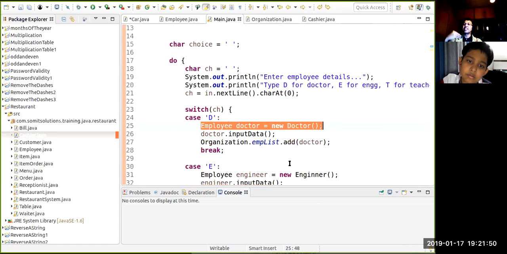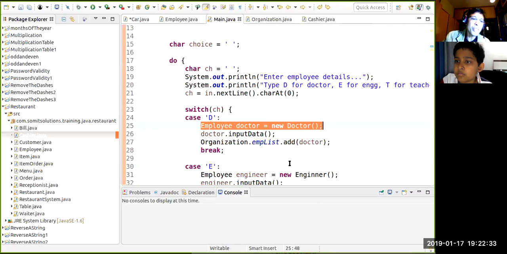So this is what is called aggregation. This is a weaker form of composition, because although the office employs a few people, the office does not own them, right? This is the weaker form of association or composition. In ownership, if the car goes away, it will take away all the wheels and engine and AC, everything, right? So this is a stronger form of association, and the weaker form of association is aggregation.